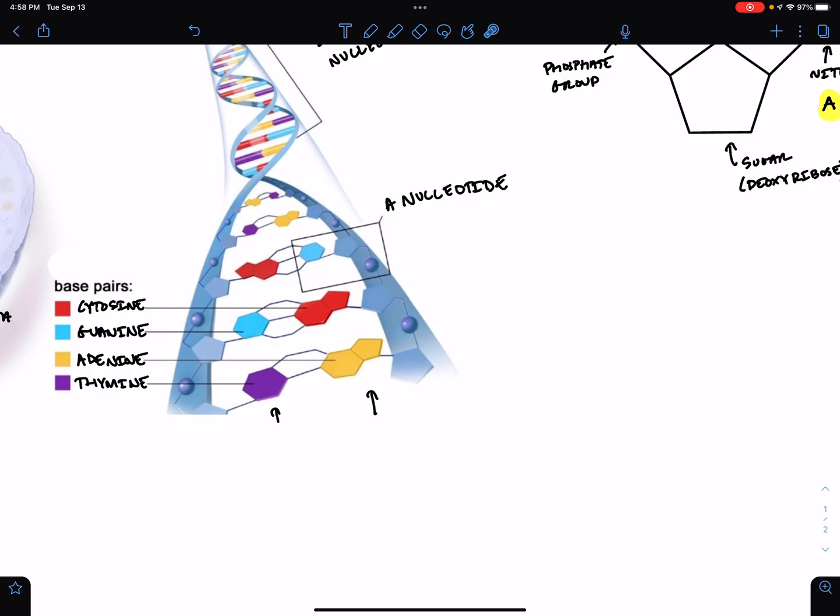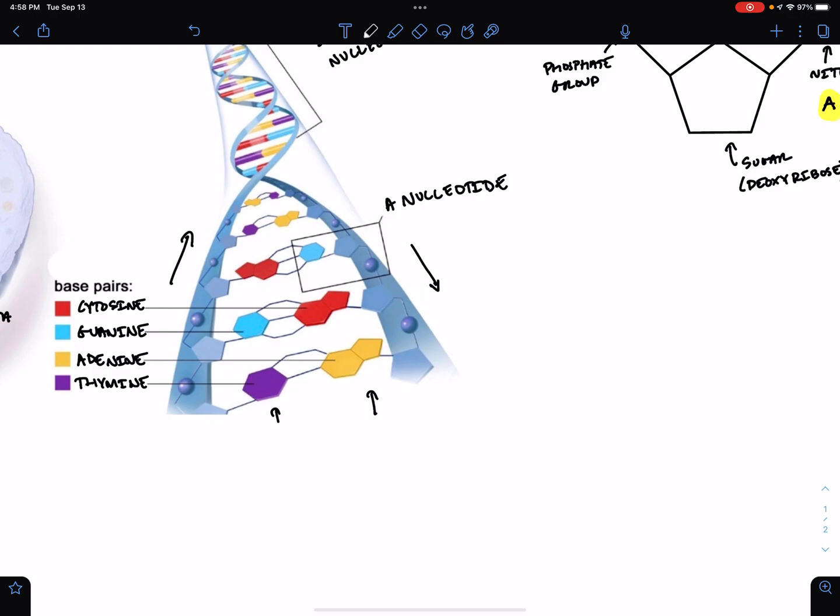So this is really important in DNA replication. This molecule is going to split right down the middle, and we're going to synthesize two new sides when the cell divides. Another thing I want you to notice is that the nitrogen bases are in the center. A is always bound to T, C is always bound to G, and the two sides of the molecule are running anti-parallel to one another.